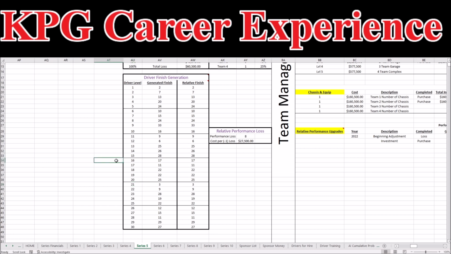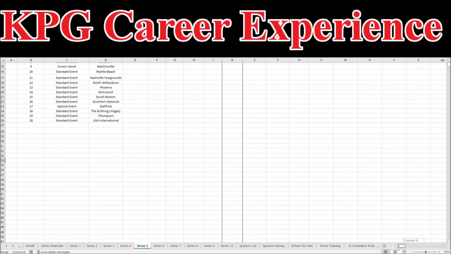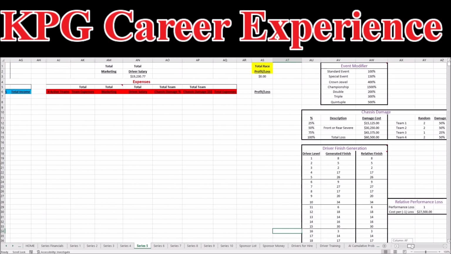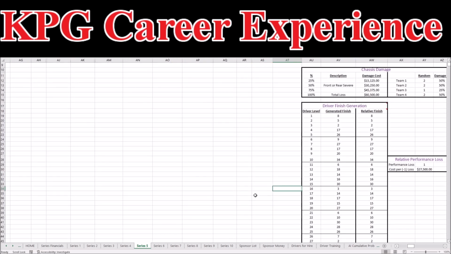So I'm going to go ahead and refresh the spreadsheet by pressing F9. And there we go. So we've got a 3rd place finish and a 6th place finish. So that is awesome. That's exactly what we needed. And this was a crown jewel event at Bristol. So yeah, I'm taking that. In fact, I've already forgotten what they were. It's a good thing I hadn't refreshed the spreadsheet where we would have lost those finishes. 3 and 6.